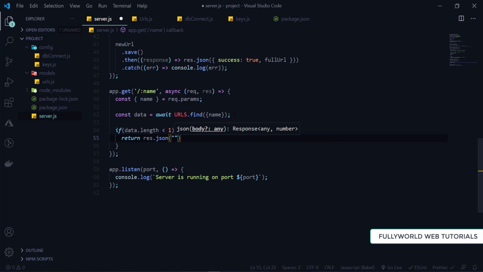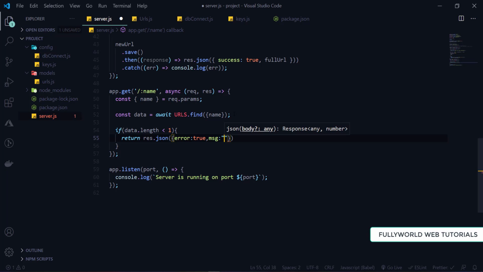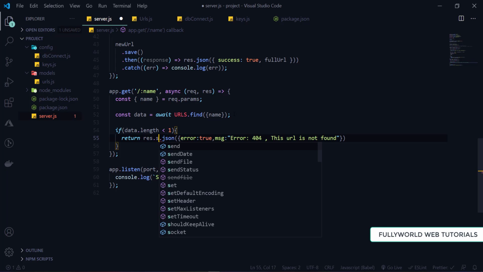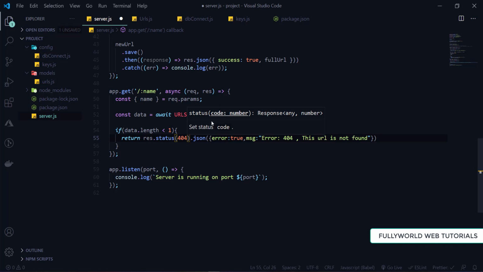Error will be true, and after that there will be one message: error 404, this URL is not found. We can also send our status, response.status 404. We can also do it like that.